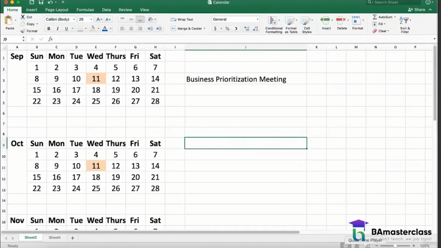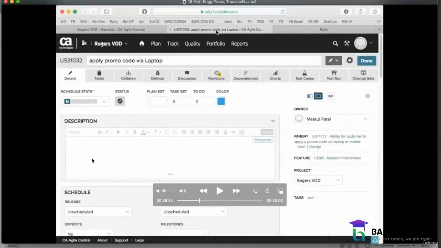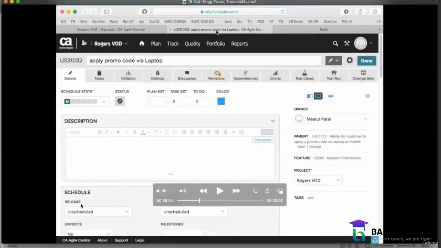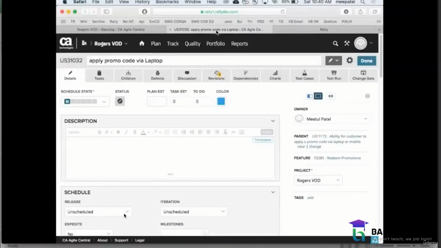Sure. So what I do is the SME says they want US 31032 to be implemented on October 28. Currently the release is unscheduled because this is in the backlog. So when I open the drop down, I'll select the option of October 28.